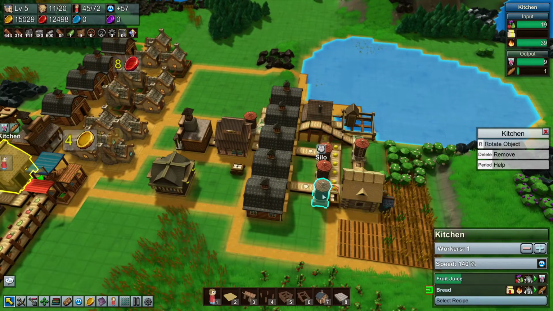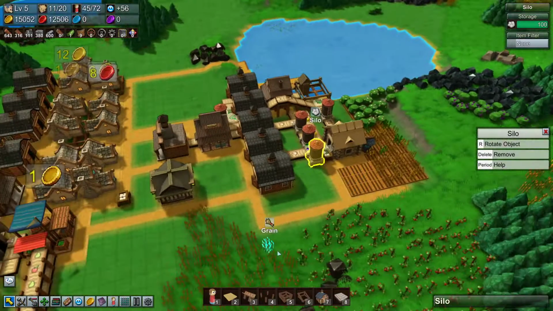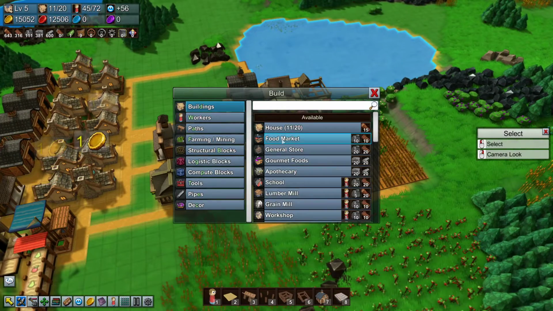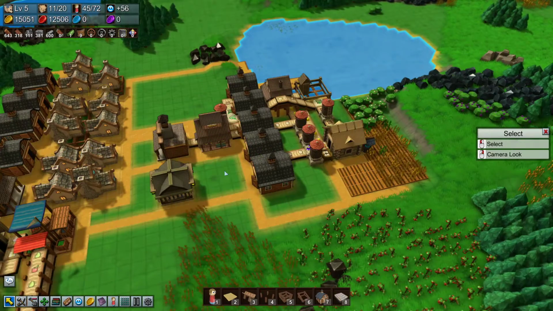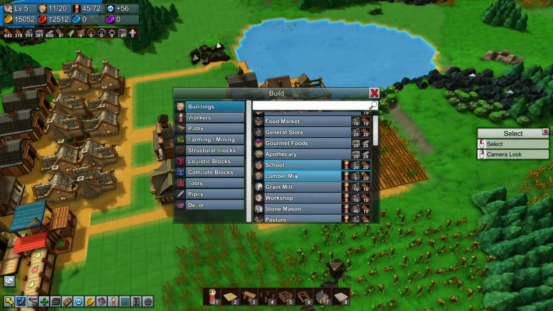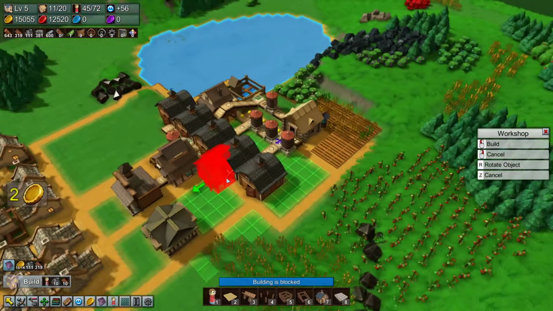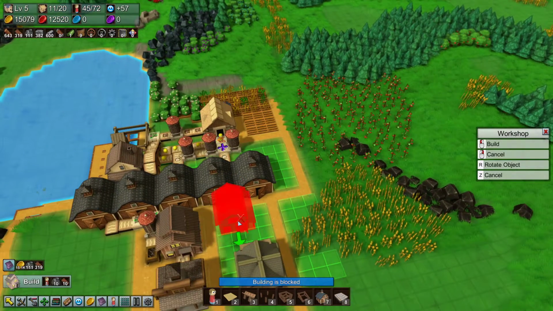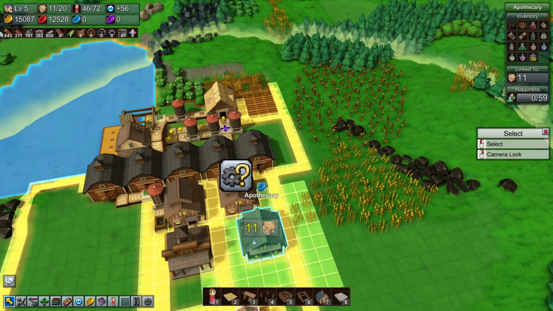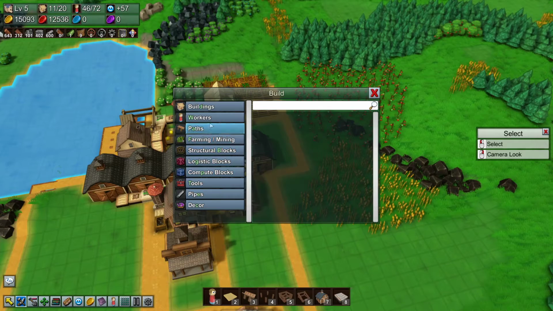I don't want to use that cotton coming off. That means I got so much of it. I think it will. All right, so I need to put a general store. Not general store. A workshop. Right here. And I want to move this to the left one. Apothecary.